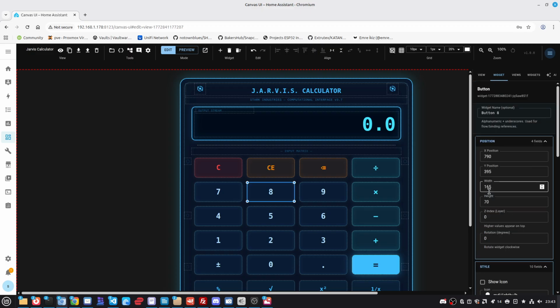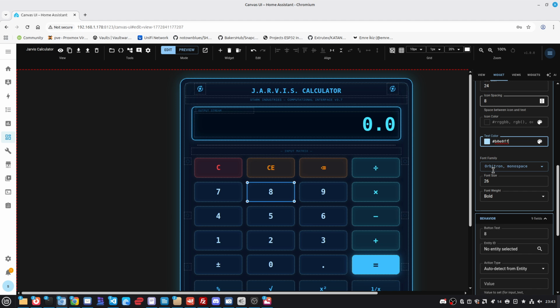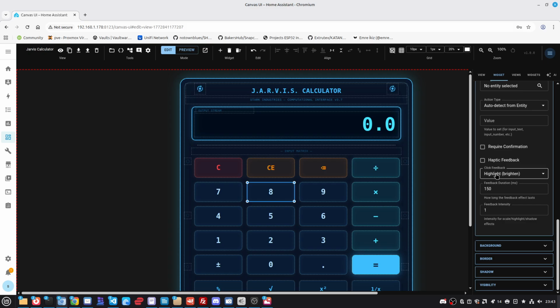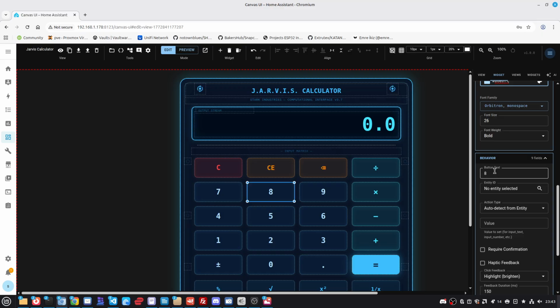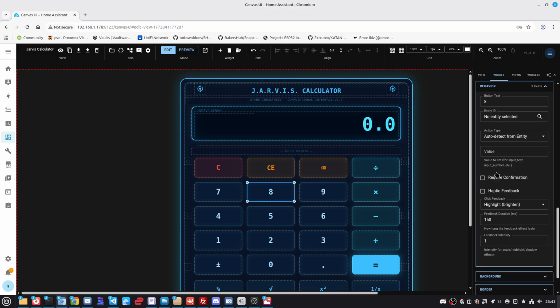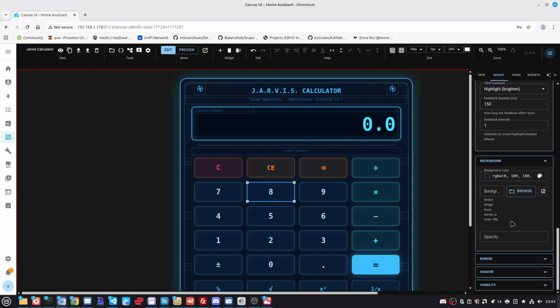So basically every widget will have a positioning field, a style field, and behavior fields that will change depending on the functionality of the widget. There are things that aren't standard across all widgets, but position and background are.